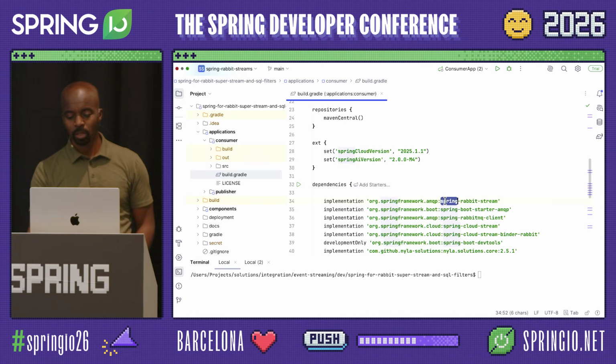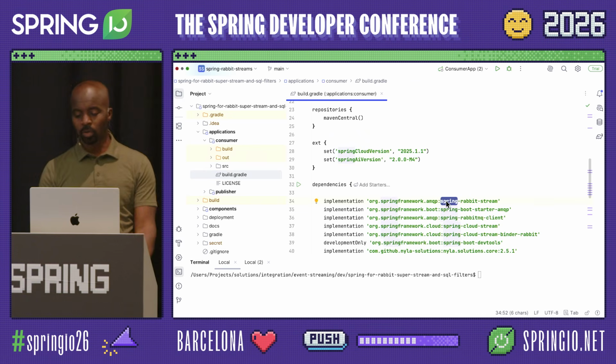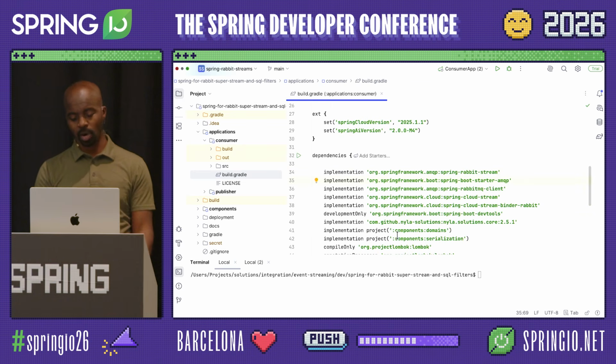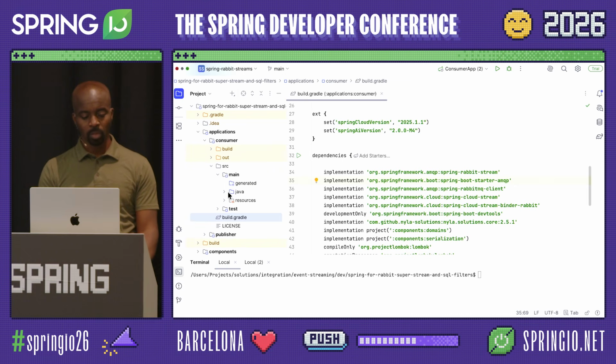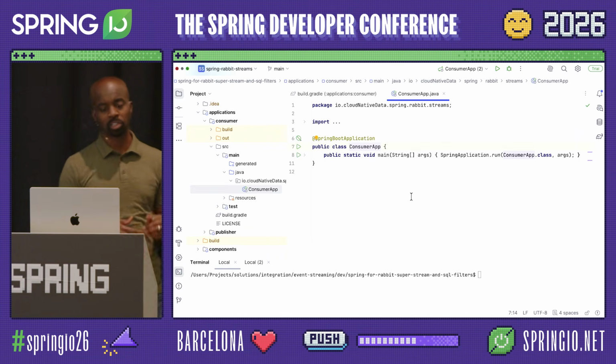And here it included the Spring for RabbitMQ project, and also the Spring AMQP project, and some other dependencies that I'm using in this application. It also generated this consumer app, so you already know this. This is going to bootstrap Spring for me.